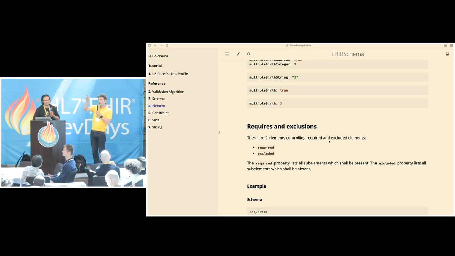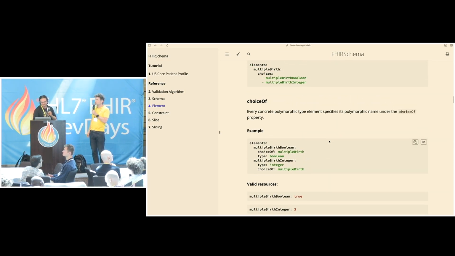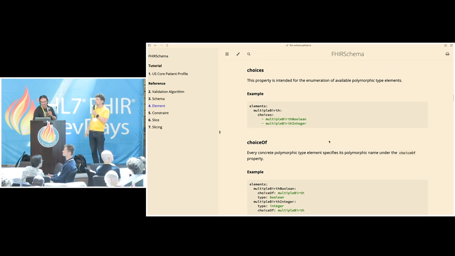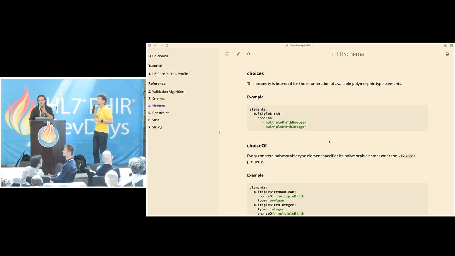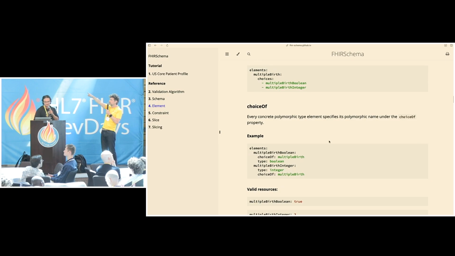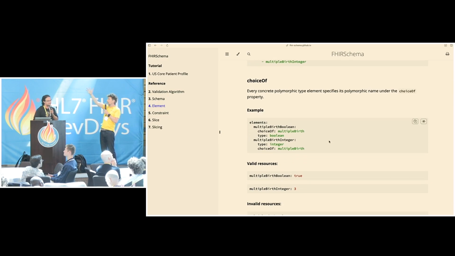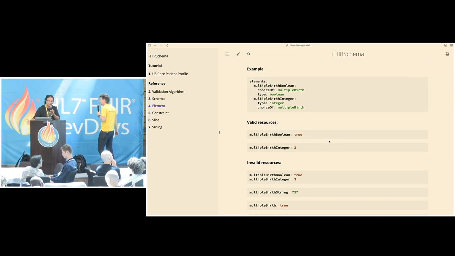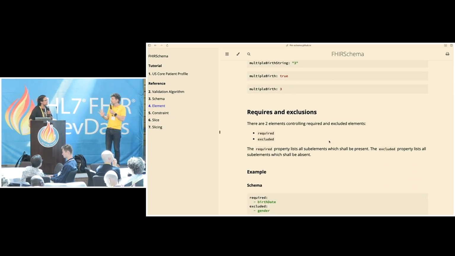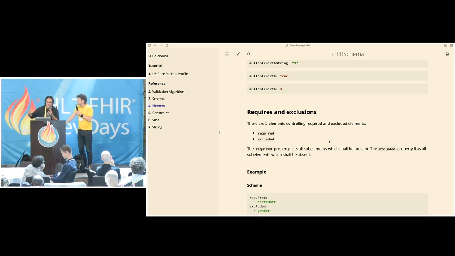I mean, so I figured, but correct me if I'm wrong, that they will both be there in the schema? Yeah, they will be both. So, yeah, all of that, yeah. Yeah, because that's to help me. So I come in from multiple birth, and then I can see, oh, there are 2 choices, and then I'll probably have to look up those choices in the same element. Yeah. I'm guessing, and then I can find that. Okay. Yeah, but this is just the stuff we made up, right? Yeah. And mostly you, actually. Yeah, but again, this is a draft, so everything is discussable, and I welcome everybody to.